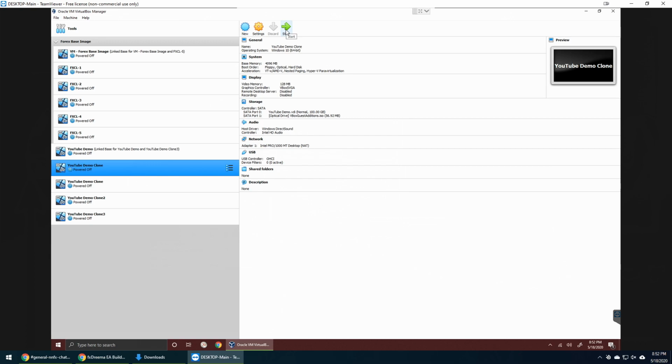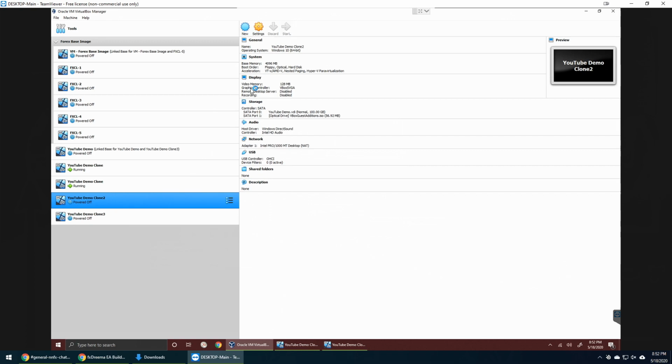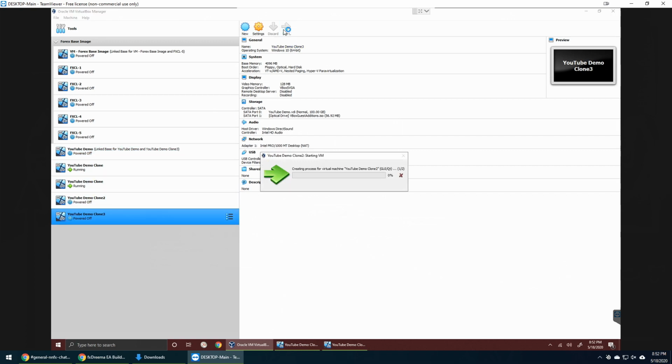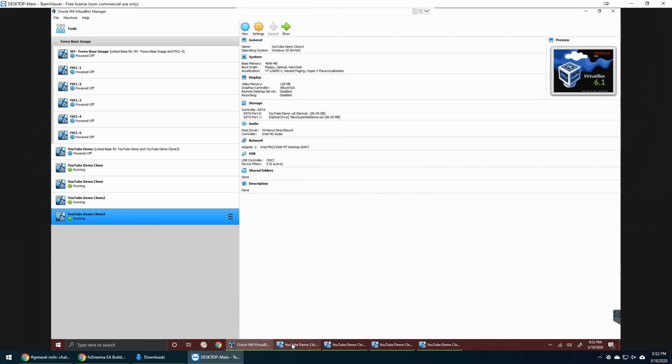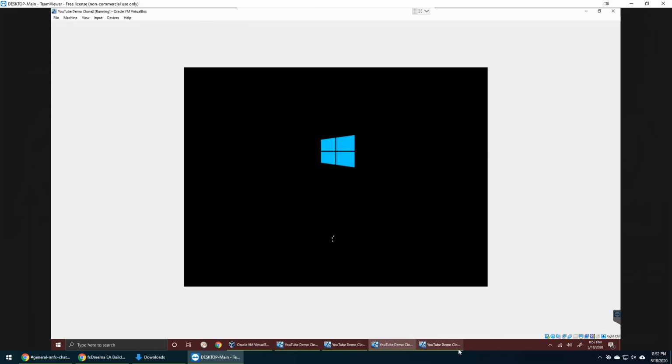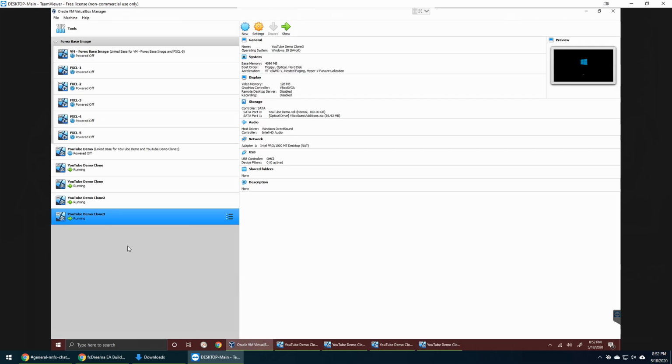It's not going to hinder your performance. So I'm going to hit start. I'm going to hit start. It does 2 at a time for me. I'm going to do another one, start. Hit another one for start. So that's pretty much it. Now I've got 4 different VMs all loading up at the same time. Again, solid state drive, huge help. Otherwise, you'd be sitting here for 4 or 5 minutes just waiting and hoping that it goes faster.